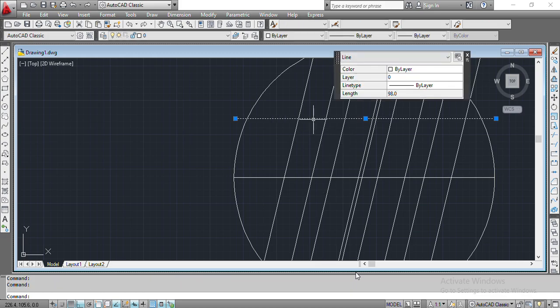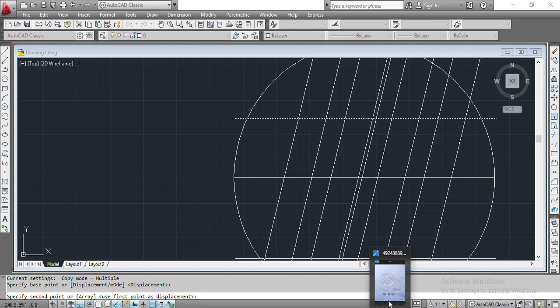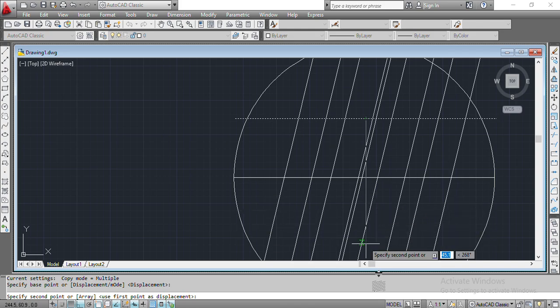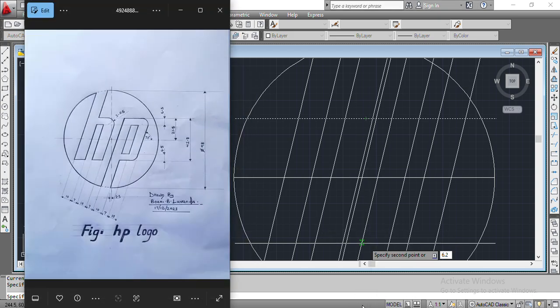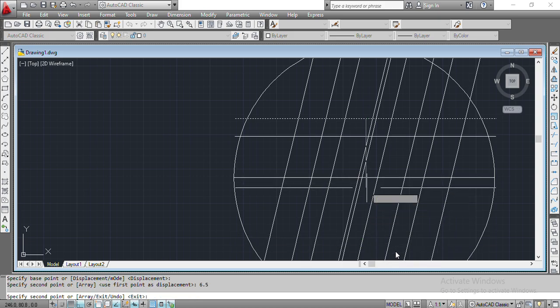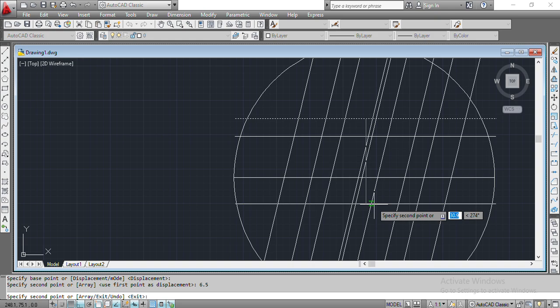We will copy this to the distances indicated, 6.5 and 42.8.